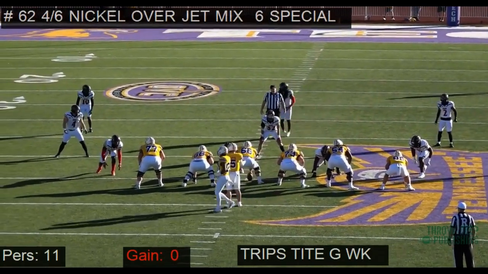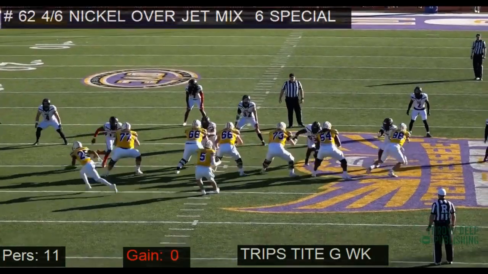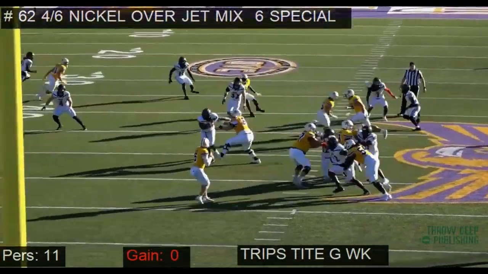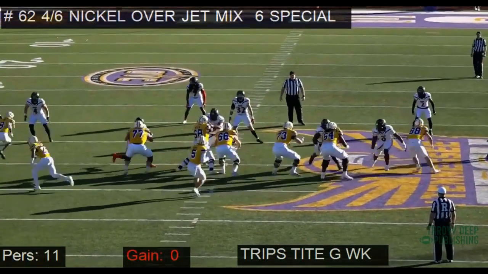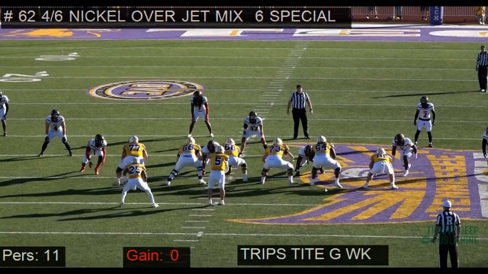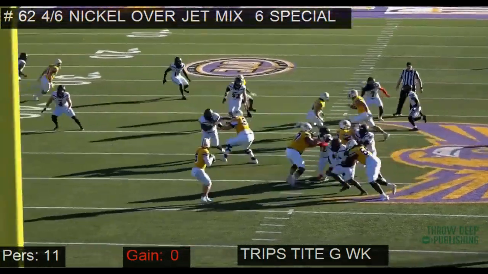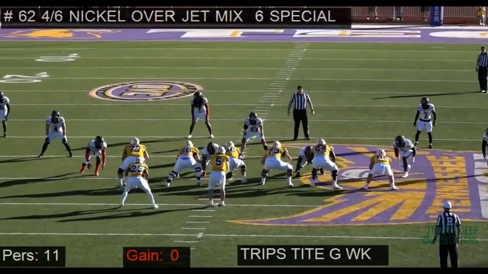Again, we have a text on the right as we're looking at it and an X on the left. It's a really good job by 92 at taking it through the B gap right here. This shoulder is away, so just go ahead and take it through the B gap and work back into the quarterback. Really good job.